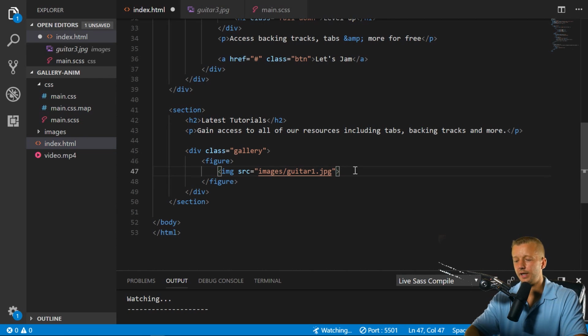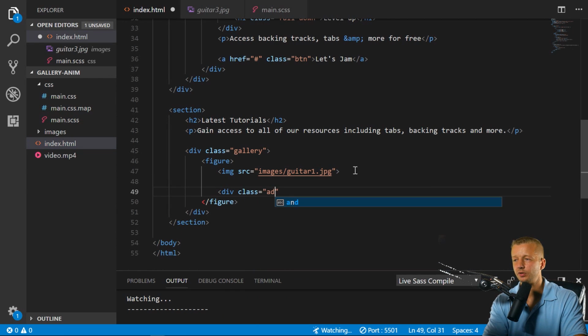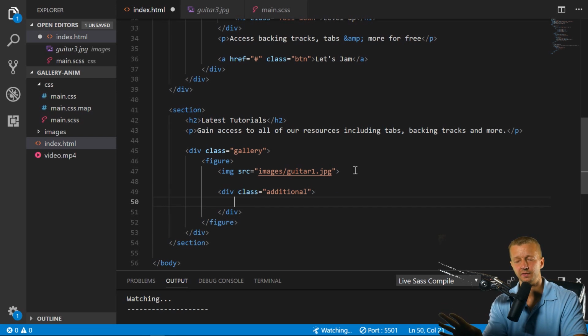Then after that, we're going to put in a div with the class additional, so that we can reference all this stuff. By default it's going to be hidden, or at an opacity of 0, and then when it's hovered, we'll bring this all to life by targeting the additional class.